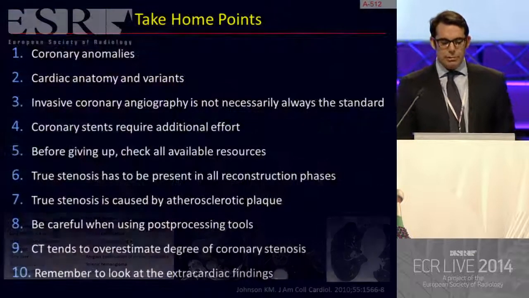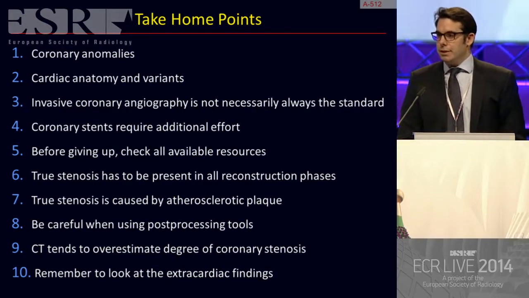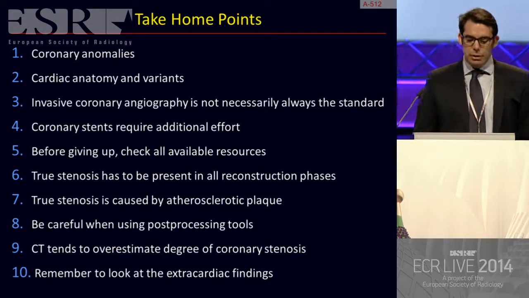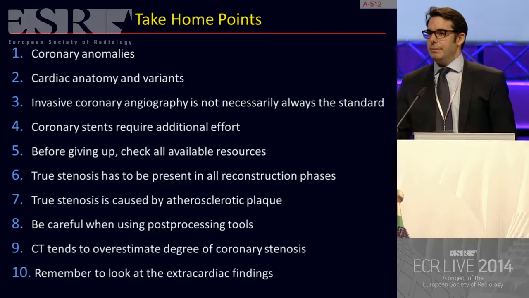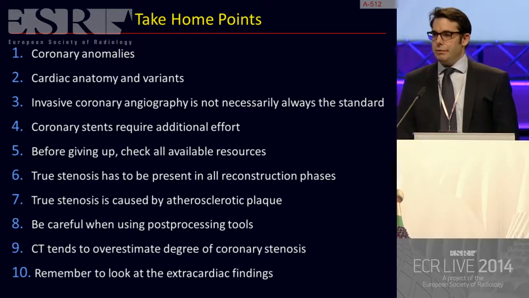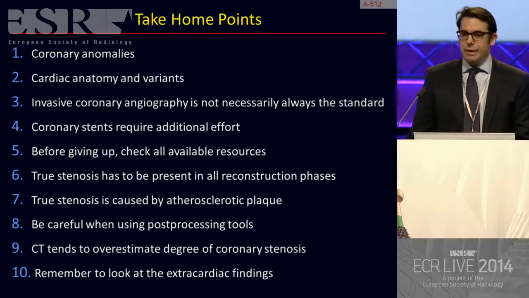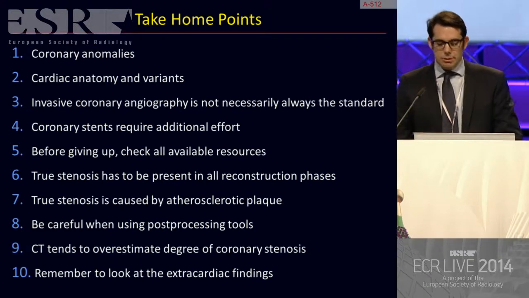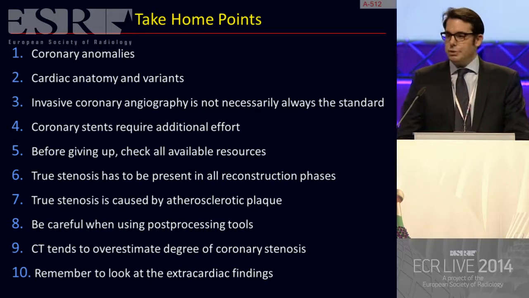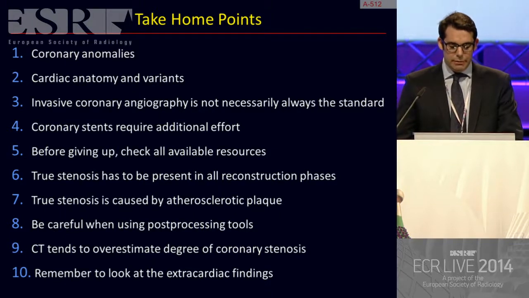So the 10 take-home points with each case are the following. Remember the coronary anomalies. Remember interatrial and retroaortic courses. Remember the cardiac anatomy and variants. Remember the crista terminalis, an important structure. Invasive angiography is not necessarily always the gold standard. Remember that coronary stents are difficult to assess, so they will probably require additional effort from us. Before giving up, check all available images, all the reconstructions you can have.